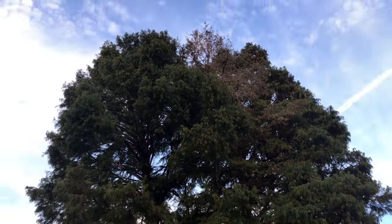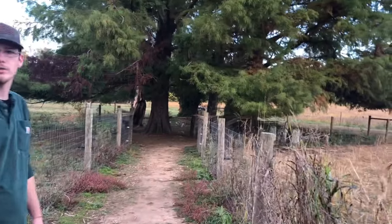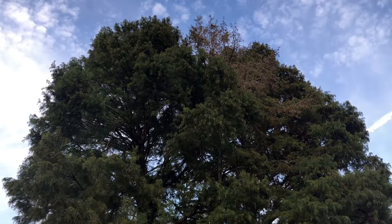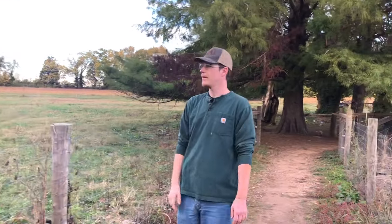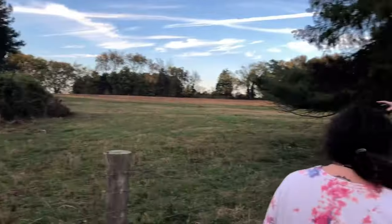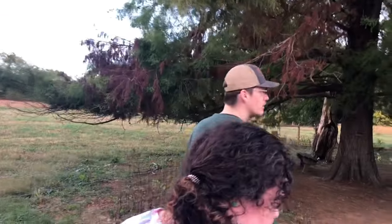Isaac, this tree — my goodness, that's huge. They're bald cypress trees and they're not supposed to grow here; they're supposed to grow in water, like in the Louisiana area. The reason they're able to grow here is because Sinking Creek runs across here. You see the trench right here — that's where it comes back up, then goes back down underground. So it basically has water running to it nonstop.